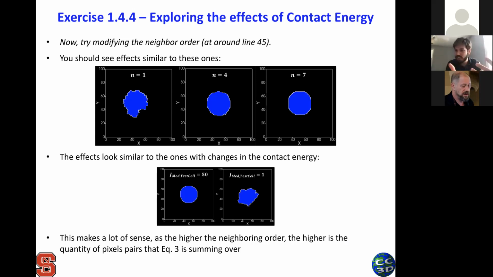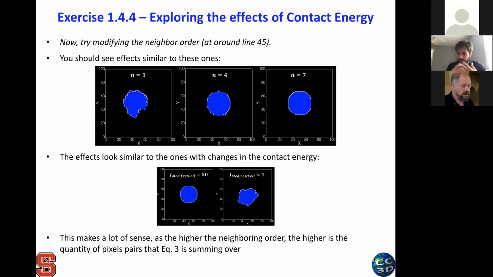So it's fewer J's that you're summing up in the calculation of your energy term. So that's why if you suddenly increase your neighborhood from 4 to 5 or 4 to 7, you may suddenly see that the cells change shape a lot, because you're effectively increasing the weight of the adhesion energy in your simulation.